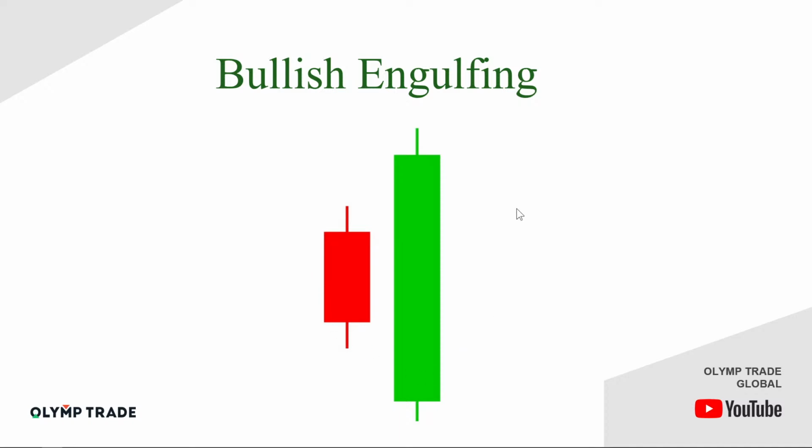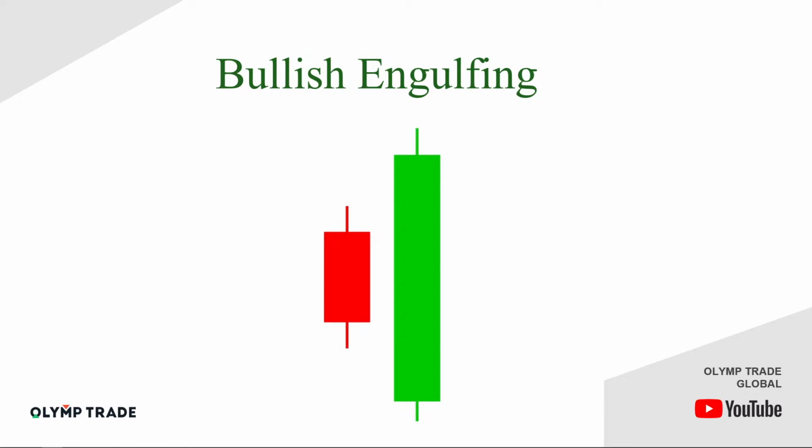So, which means that you should see it and use it after a downtrend or after a down movement. And it is best to find the pattern, or any patterns, at trend lines or at horizontal support levels for reversals to the upside. Since this is a bullish engulfing, we're going to find it at the end of a downtrend. So you want to look for it at a support level. And we're going to talk about this in just a moment.